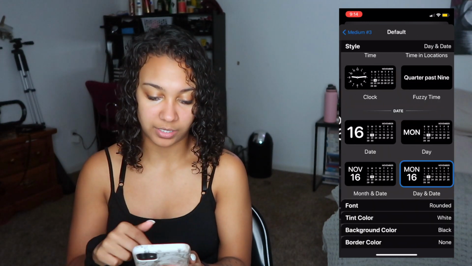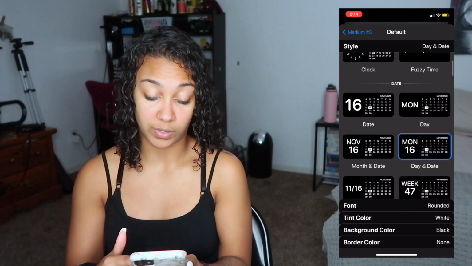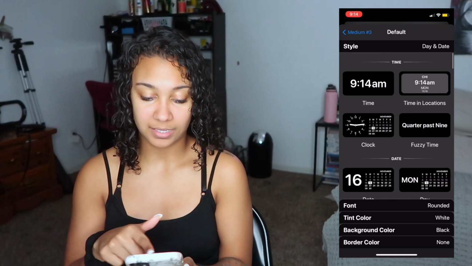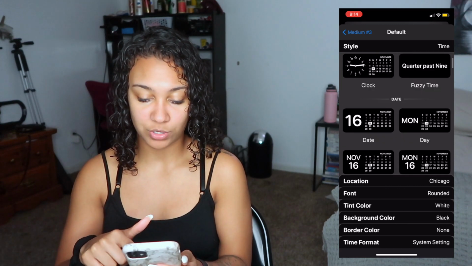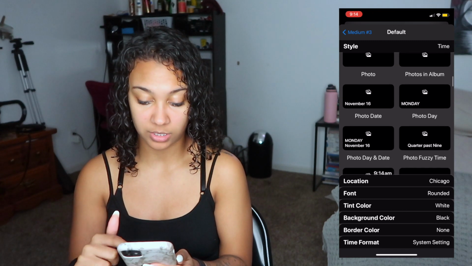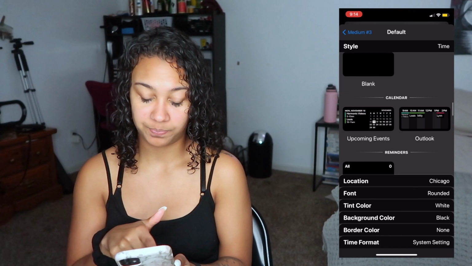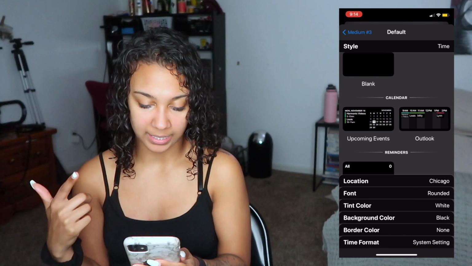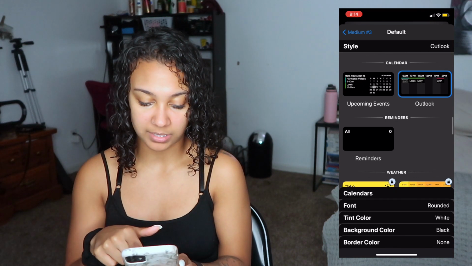Same thing, now I'm gonna click on default widget. And for this one, I'm actually gonna add my calendar, because that's really the one that I love to use. So it already has these customized times you can pick, time and location, whatever you guys want to do. But for me personally, what I really wanted to do and what I preferred was I actually go to calendar. And for me, upcoming events, so that way I can keep track of what's going on, right? So upcoming events or Outlook, so we'll use Outlook for this example.